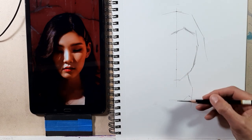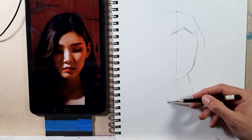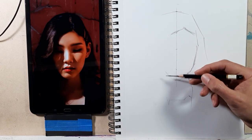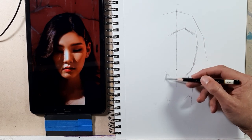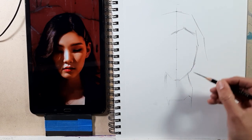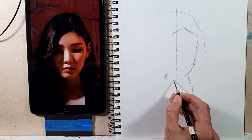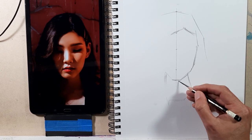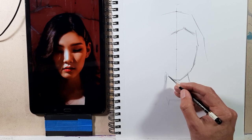All right, so I'm just starting to put in shapes. Everything here is kind of a guess. And I'll keep going. Somewhere in here is the hair. I'm going to sweep that line in because I don't really know where it is. Looking for symmetry here. So the chin comes to there. This is actually going to be a bit more shallow. That was one mistake. From there to there to there to there, right?